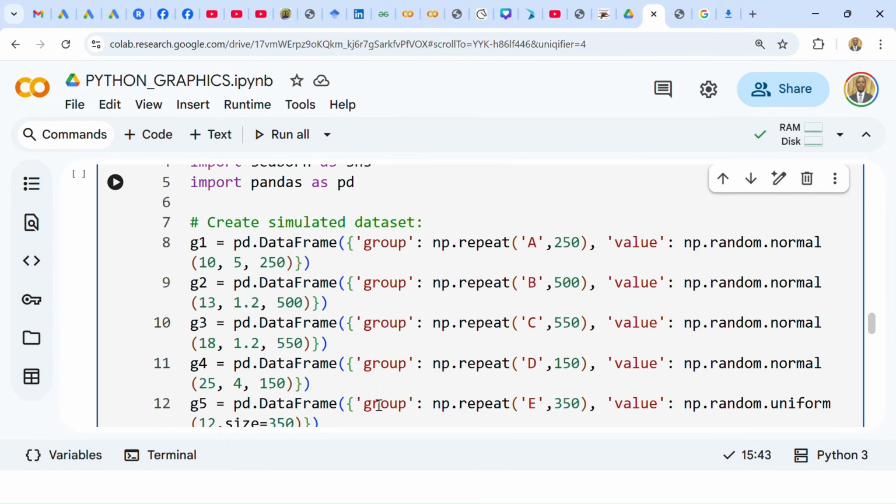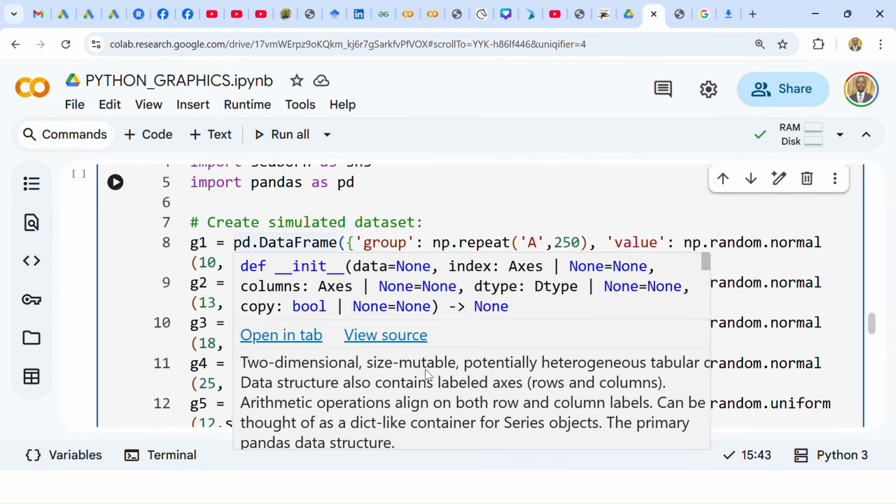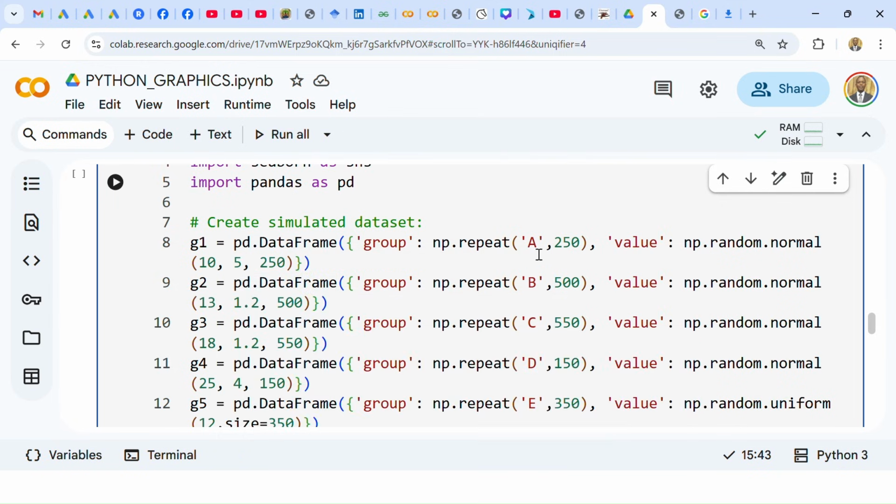This pandas data frame is two-dimensional and size-mutable. You label the groups A, B, C, D, E, which are the names of the columns, while here is the number for that group. I mean, it's a group, so I should say group, not column. Of course, it works even if they were columns, it's the same thing, but let us understand them here as groups, not columns.